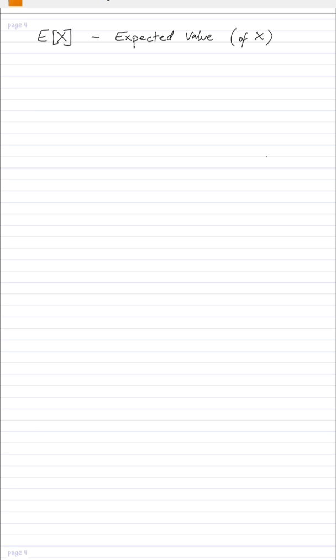Expected value can also be known as the mean, the average. Average is probably the word that you'll be most used to at the moment. They can also use the Greek letter mu. It's also known as the first moment. Moments are a later concept in probability theory. Different names for similar things. So let's look at average as the starting point.